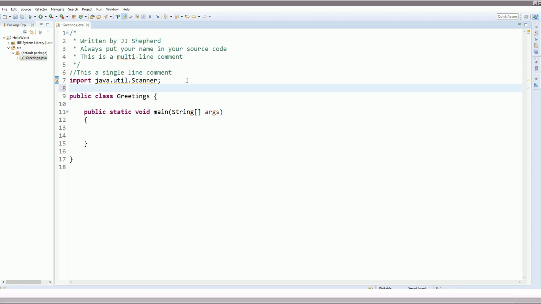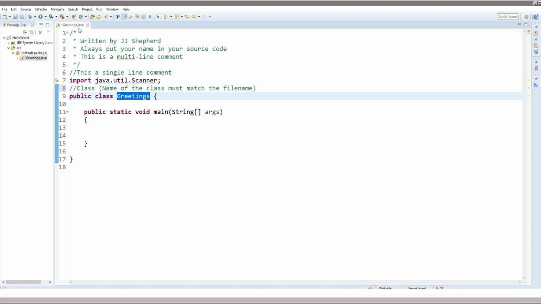Now to go ahead and just point this out since I'm right here, notice this is what defines the class. Once again, Java always organizes class then methods. And also notice that the class name matches the .java file, our source code. If this does not match the file name, you will end up with a syntax error.